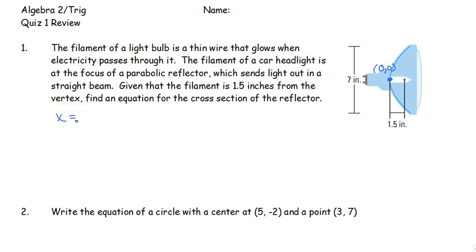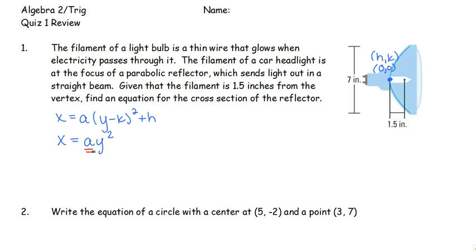x equals, because x equals is for the sideways parabolas, a times the quantity y minus k, because remember sideways everything's kind of flipped, plus h. So we know that our vertex, which is representing the h and k, are going to be zeros. So now we're left with x is equal to a times y squared plus nothing because h is 0. So the only thing that we have left to find is this a value.